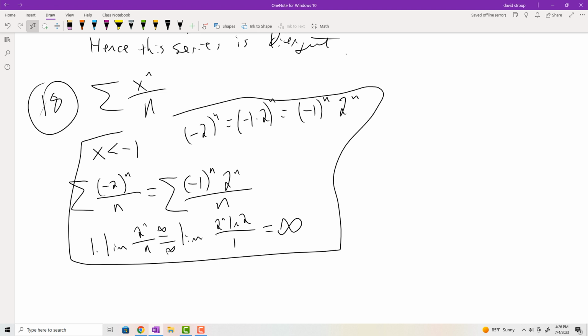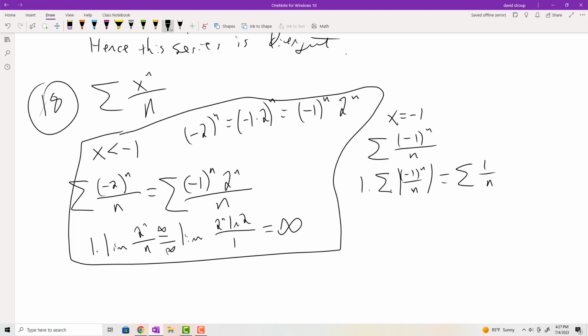Okay, so that part of the number line is kind of good. And then what happens exactly when x is equal to -1? Maybe that's different, right? So you get (-1) to the n all over n. And that's alternating, so we do alternating series tests. So you take the limit of 1 over n, that equals 0. Well, first off, keeping with the flow chart, first off, look at the series of the absolute value of the terms, right? So what is that? That's just the series of 1 over n, which we all know is the divergent harmonic series. But that does not say it's not conditionally convergent, right?